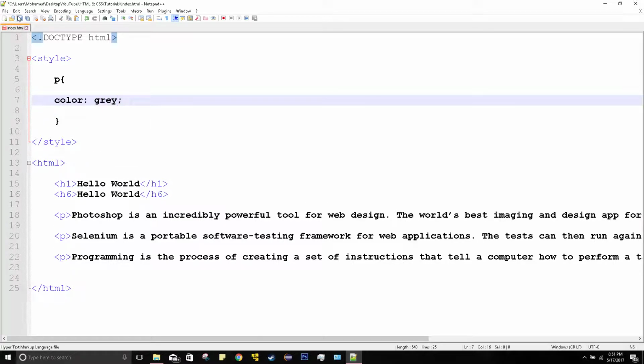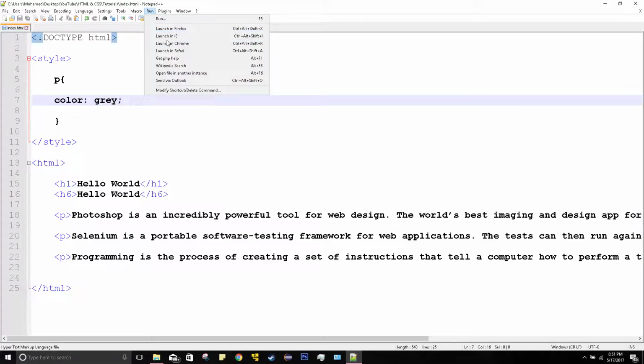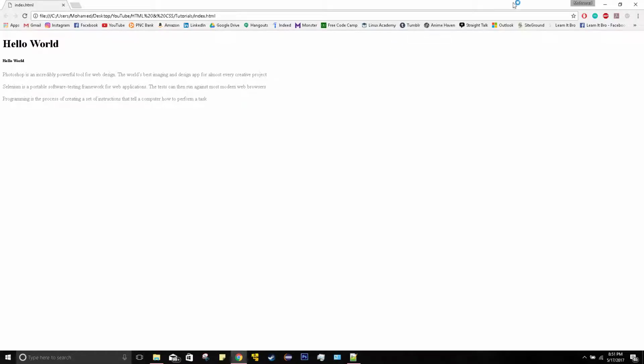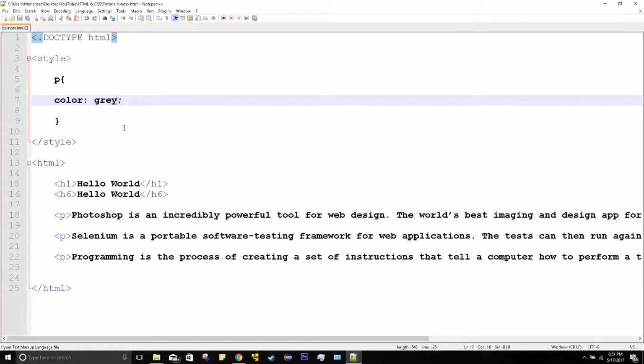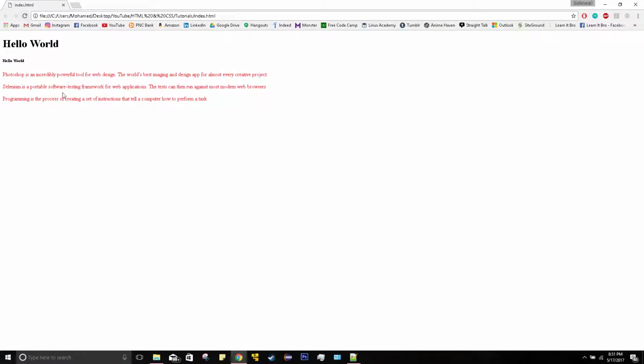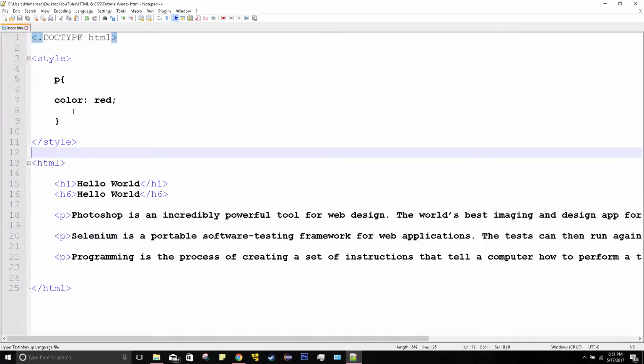If I do this and run it, see, they're gray. And if I change it to, let's say, red, just for coloring purposes, and then refresh it, it's going to be red. So that's the other way of doing things.